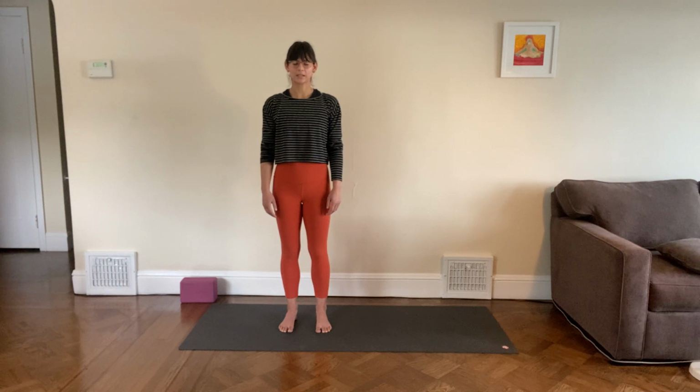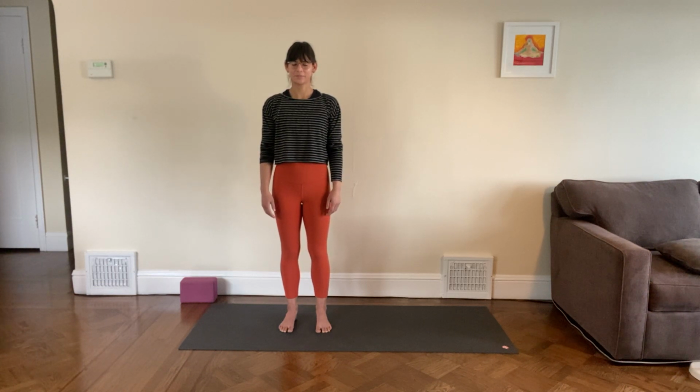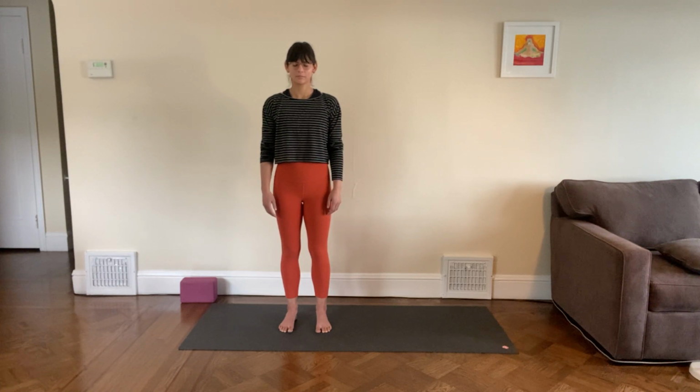So sensing at that point, now that we've reached the top of the head, has your body shifted back to whatever your pattern is in the lower half of the body? Just notice. It's so strong, our desire to be in a certain position. Let's see if you can come back to that symmetry, that evenness, right to left, front to back. And take a few deep breaths.